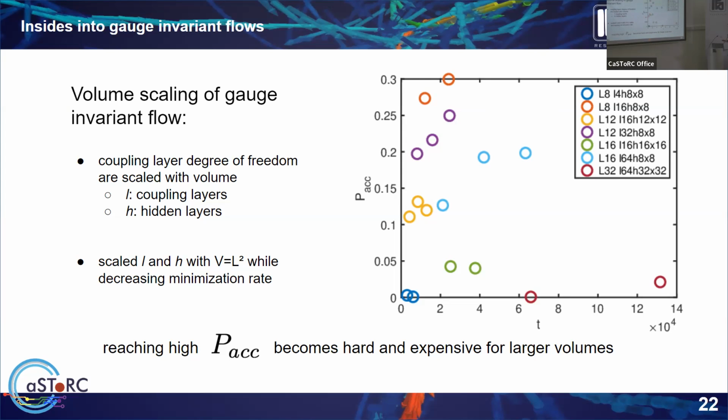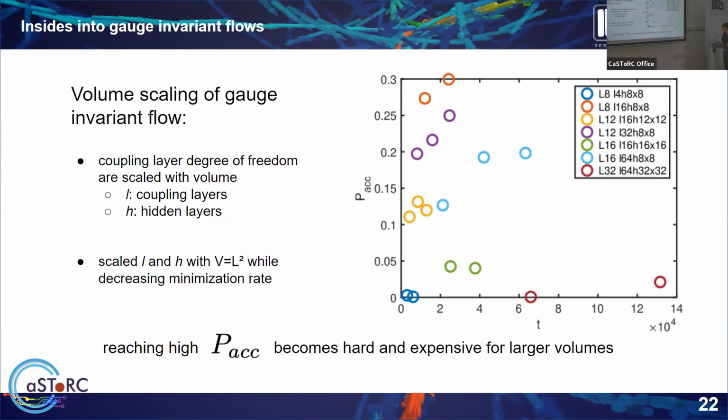After 2 times 10 to the minus 4 seconds. But if you then go basically to 12 cube, which are these 2 points, it's rather hard to go to 30%, and then with 16 cube or even with 32 cube, it's rather hard to reach at least 5% of acceptance rate.